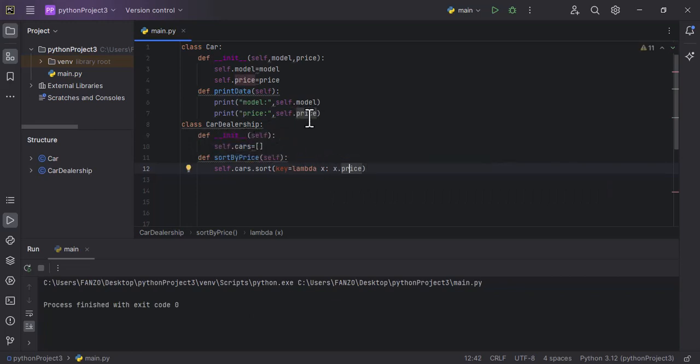Very, very important. So it will take the price of every object instance you have and sort by price. If I wanted to sort by model, I could have done so, but it would require more coding in order to do that. So for simplicity, I'm going to sort by price.